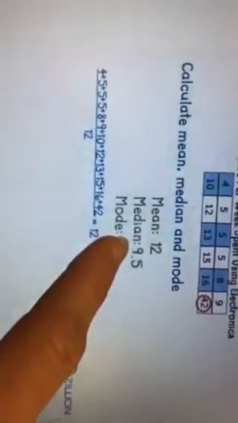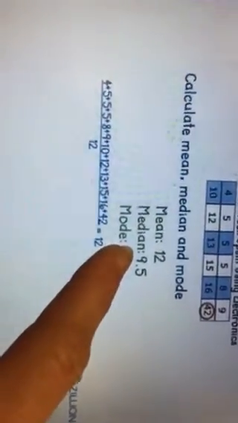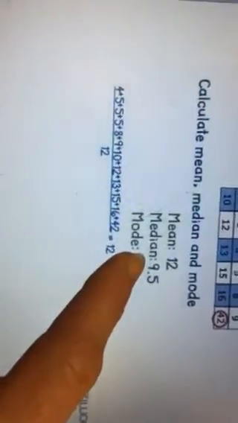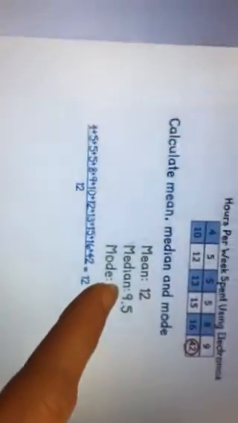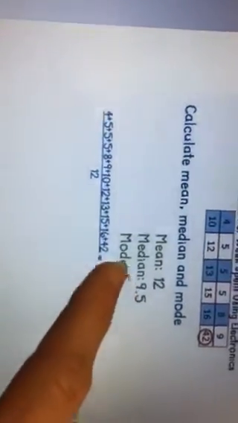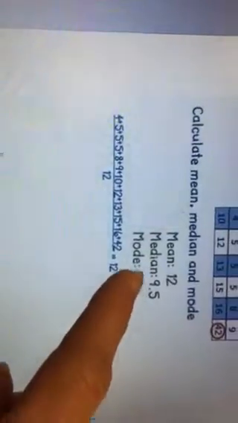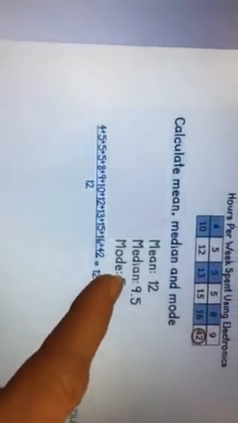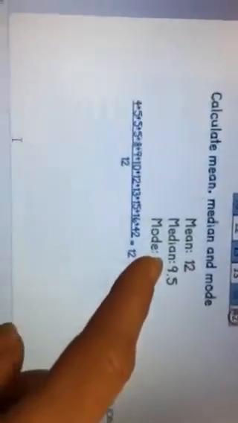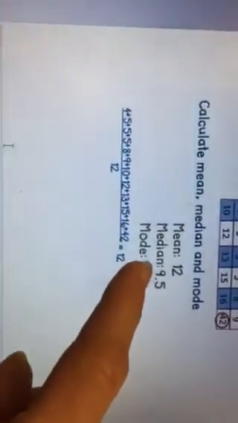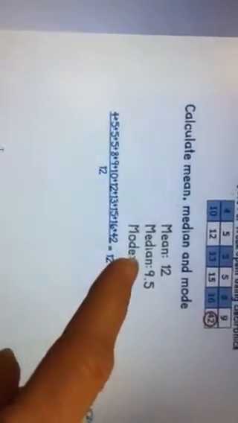So this is what I started to say before. You might have rolled the dice and you might have rolled the number 2 twice and the number 4 twice. So you've got 2 modes. So therefore you could start to talk about the fact that if you had no mode, then it's dodgy. You can't use it. If you have more than one mode, then it's difficult to make a decision based on just the mode.